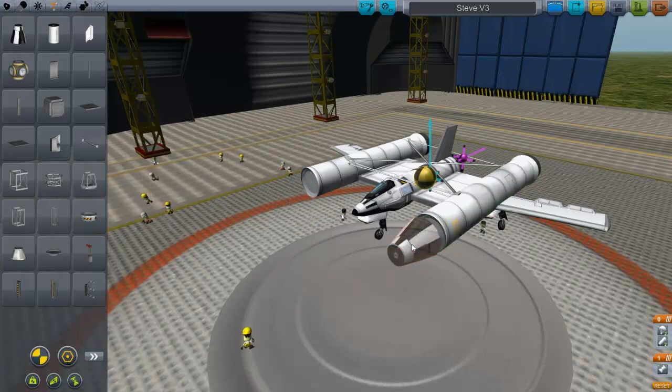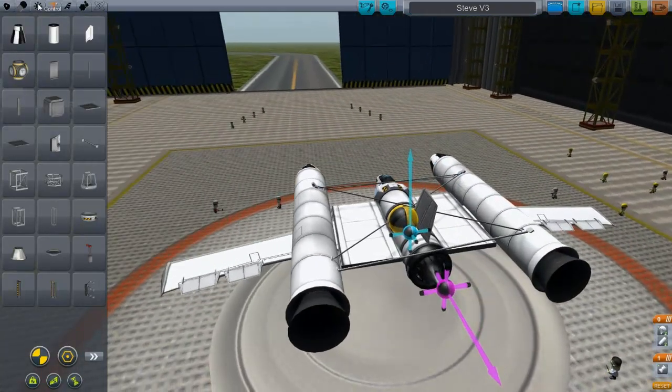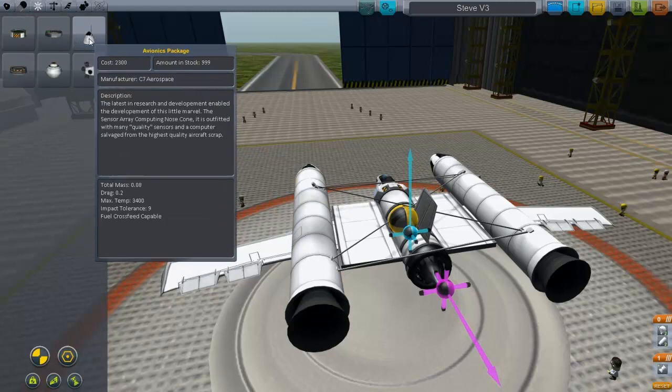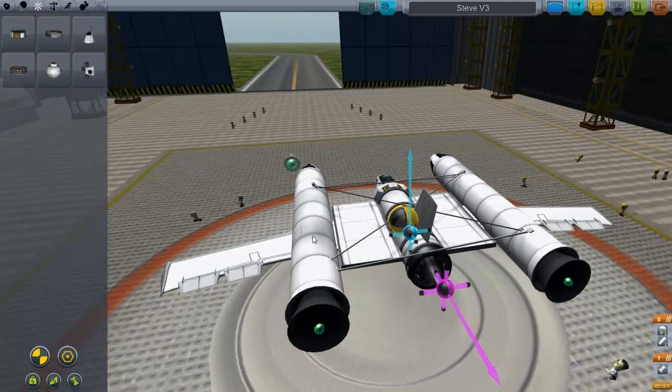I want my thing to space, so... No! What are you doing? There. So we actually have to put... What is this? Parts? What is doing this? I don't know what that did. Anyways.